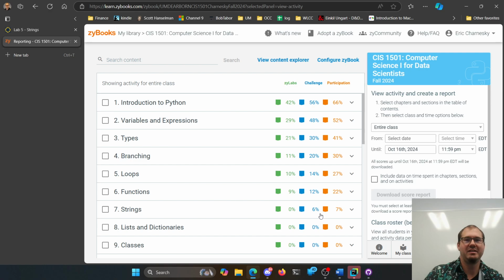So 7%, 6% of the challenges. All right, we're getting up there. Still not really any of these more than half, though. I think that makes sense because only about half the class actually shows up in person. I think the other half watches online, right? Is that 3, 6, 9? Yeah, out of 18, 19 people, or about half. So it's probably what I expect, but could be better. Right? And it gets worse as we go. I promise you the zyLabs don't get faster.